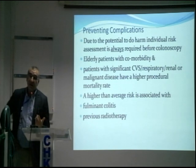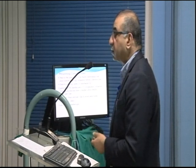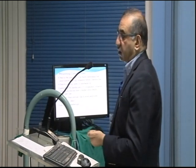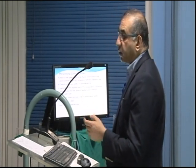A common scenario is a patient who has had radiation for prostate cancer, comes in with rectal bleeding, they have post-radiation colitis, and we do APC in those patients. In those patients, try not to do retroflexion in the rectum. Do not do retroflexion in the rectum in patients with severe colitis, because those are the cases where you will cause a perforation.